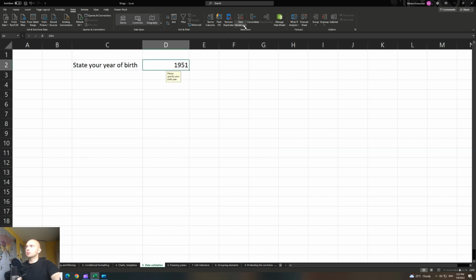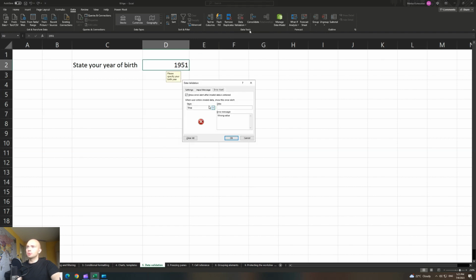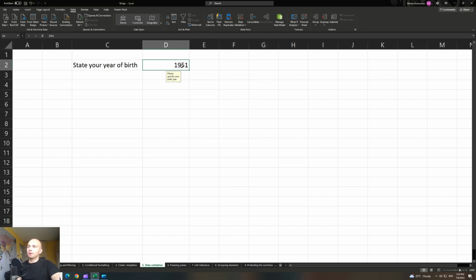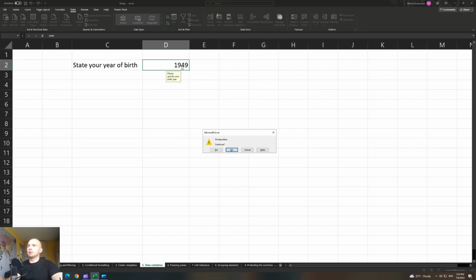Now, if we wanted to keep the option for our user to actually have that wrong input, or maybe we were mistaken in our initial range of 1950 and 2010, we can keep it as a warning. Now, if we write down 1949, we have an option to continue.